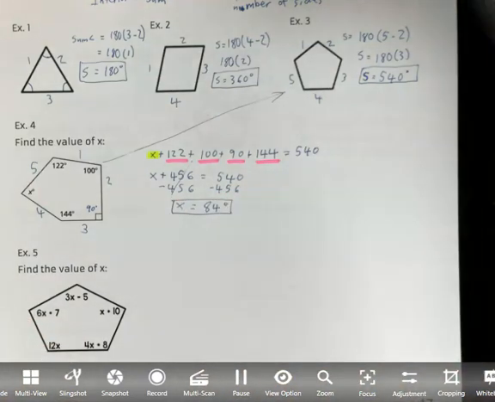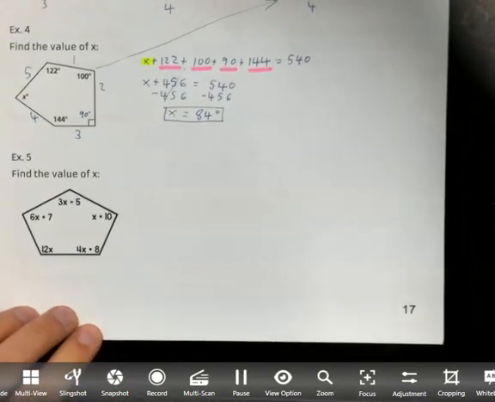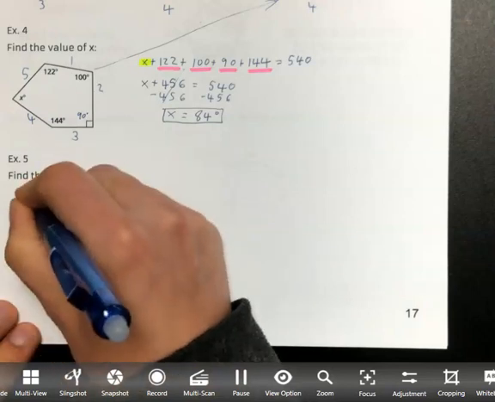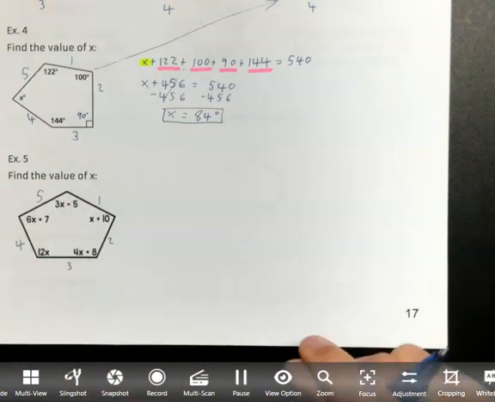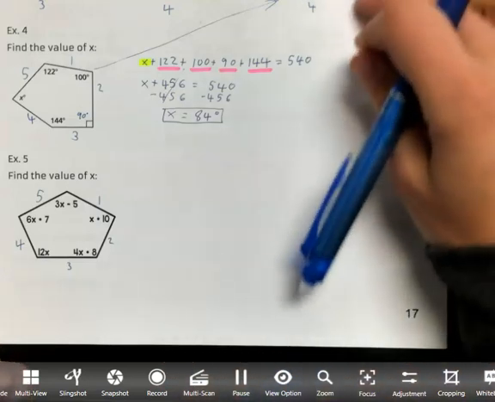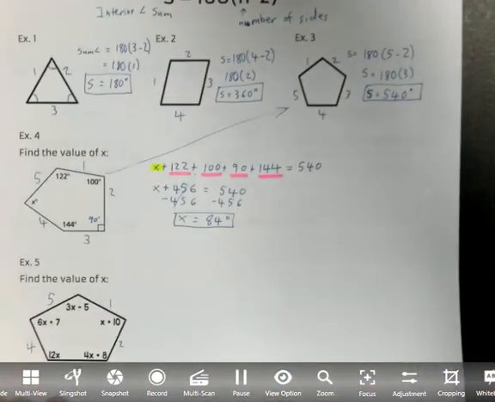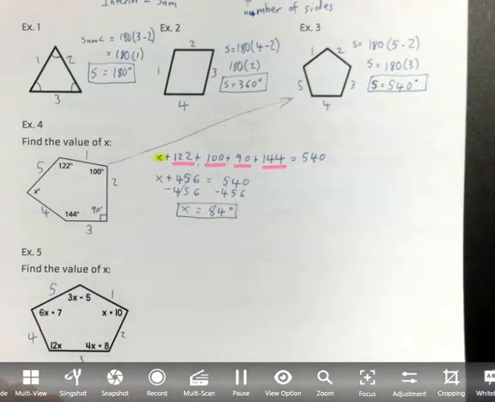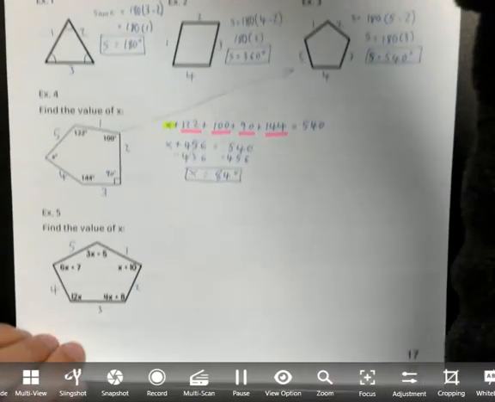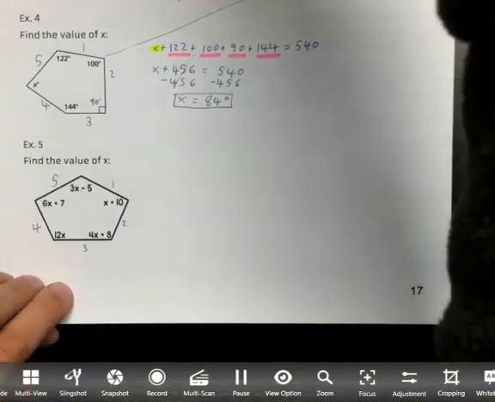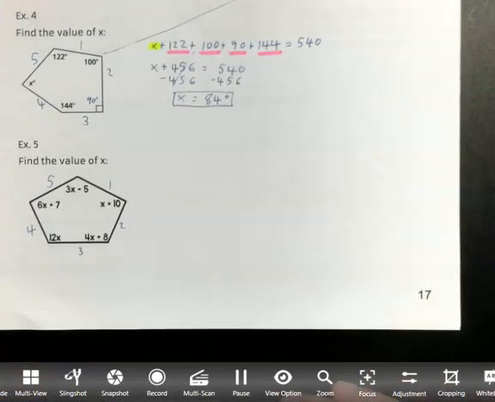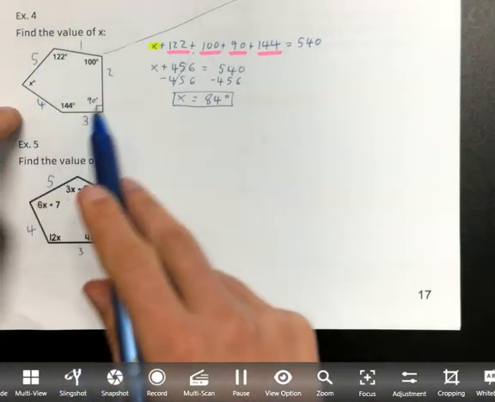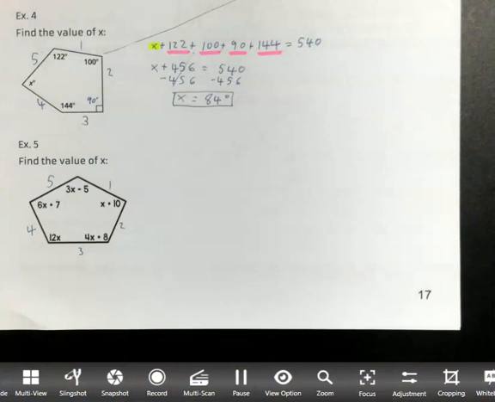All right, moving on. Next shape. We've got 1, 2, 3, 4, 5 sides. So again, we already calculated what the sum of all the angles in a 5-sided shape should be. This one was 5 sides, it was 540. So all the angles inside, angles, not sides, all the angles inside should add up to 540. Now notice that on this shape right here, it's not a regular polygon, but it doesn't matter. We still can use the same formula.